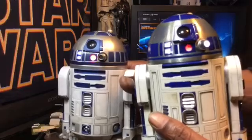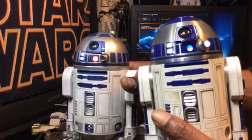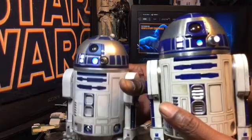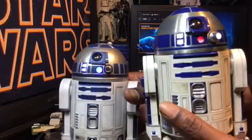And then of course, guys, to get you a side-by-side comparison, again with your Hot Toys version right here and the Sideshow version right here, you can see clearly there is a difference.